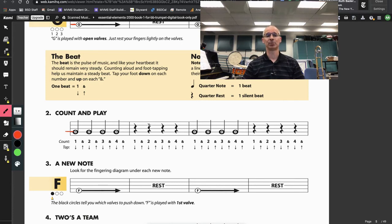For this one, I'm going to play the piano. I want you to play four notes and then rest, four notes and then rest, and your foot is tapping all the time. It's tapping when you're playing, it's tapping when you're resting. There's the note. It's our F or it's our G, depending on the instrument. Ready, here we go. And oh, one, two, ready, go.